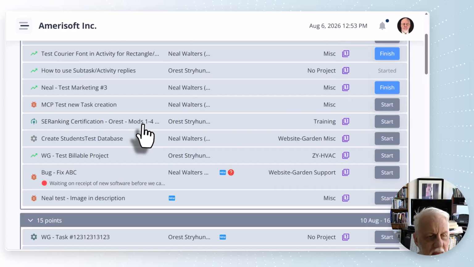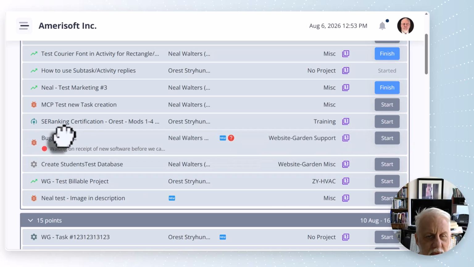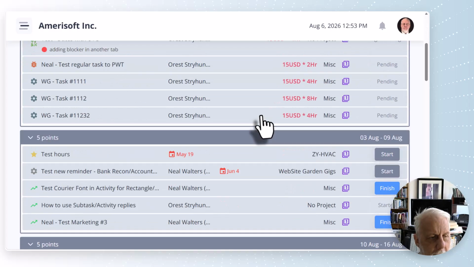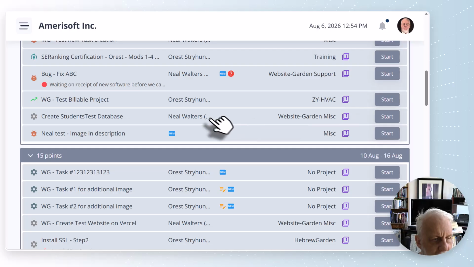Now, of course, when I saved it, I said save it after 5 tasks. So here's 1, 2, 3, 4, and it made it the 5th one actually. But if I say, no, it's more important, all I've got to do is slide it up, say here between number 2 and 3. And so that's how easy it is to reprioritize your tasks. You just move them around like this. And then when you refresh the page, they should have little icons on them showing that they got moved. Okay, let me go back to the bigger velocity. Okay, I don't see the icon that showed it got moved up or down, but that should be there.